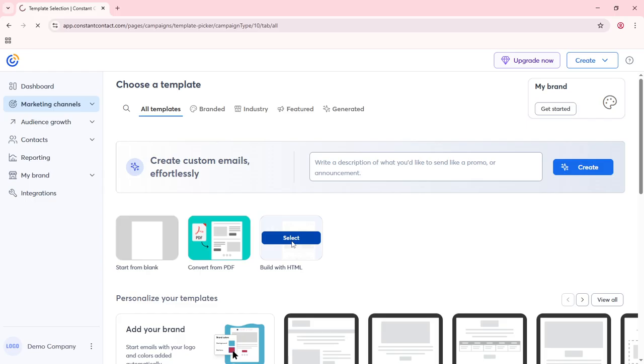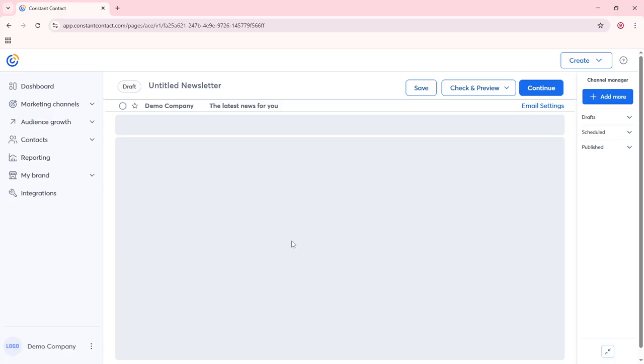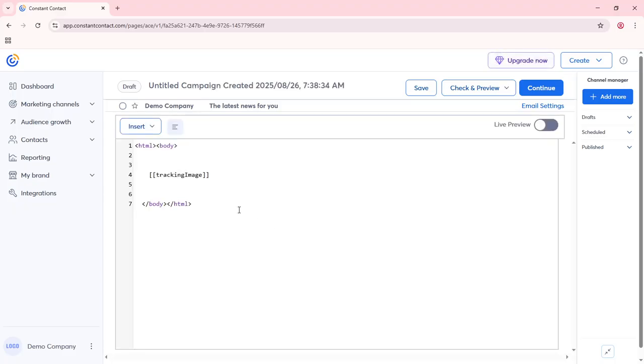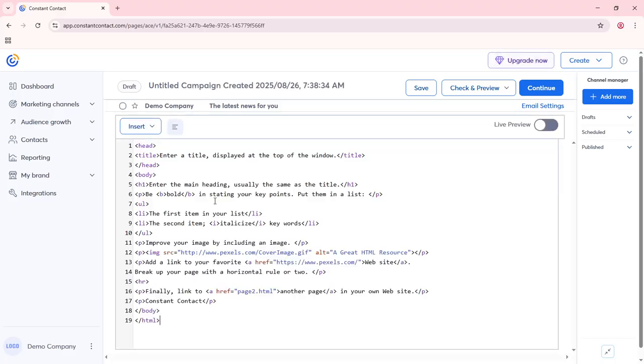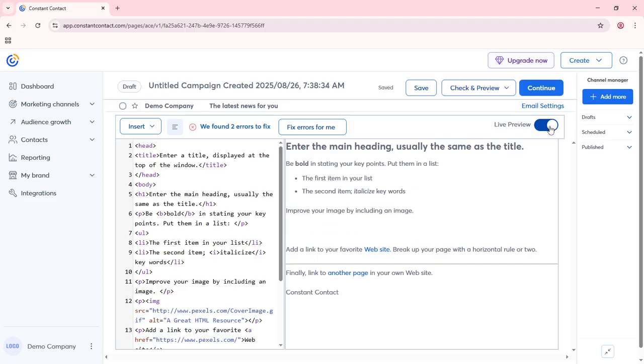Once you're in the HTML editor, you have two choices. You can paste in pre-built code if you've got something pre-prepared that you want to use. This is great if you've worked up a design elsewhere and simply want to implement it here. If you're feeling creative, you can start from scratch and build the web page or email exactly how you like it, using the elements that suit your brand or message best.